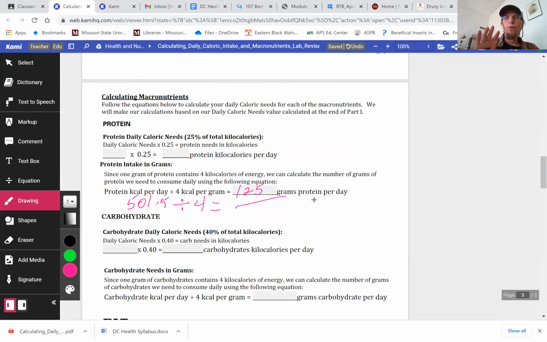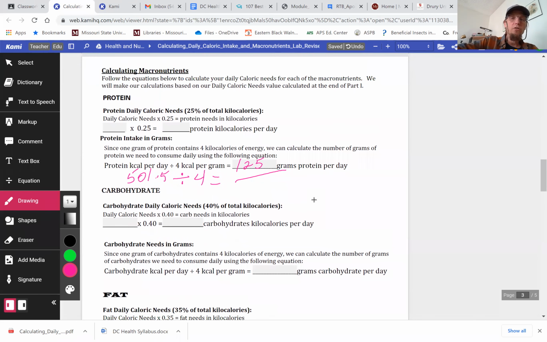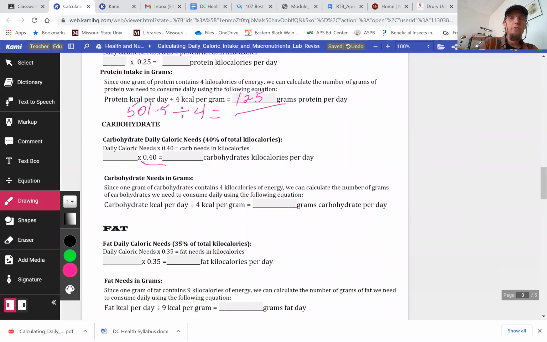So feel free to slow down the speed of my talking or speed it up. If I'm going too slow, this is on video, so you're welcome to pause and rewatch at any point. So that was proteins. You'll do the same thing for carbohydrates. A greater part of your diet should give you energy.